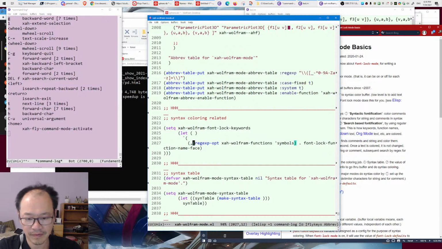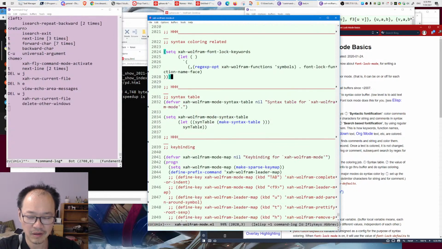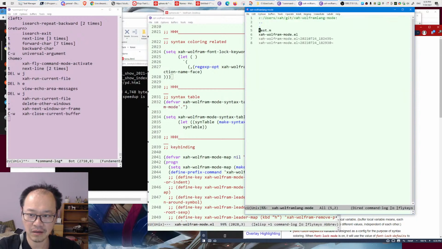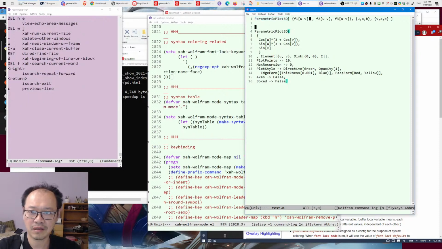Wait. That should work. Why is it? Evaluate. Okay, no error. Let's go to messages. Evaluate, no error. Now go to this, close it, reopen, no color. Let's search for parametric. Let's do a string.